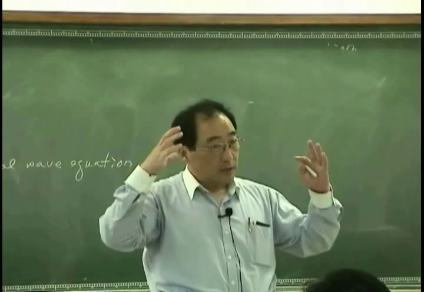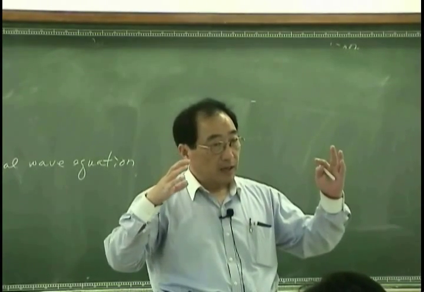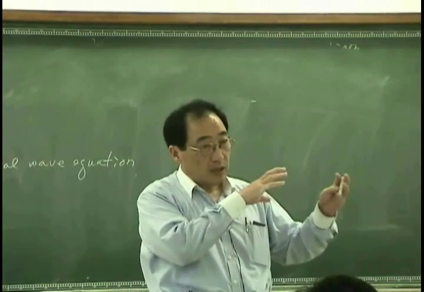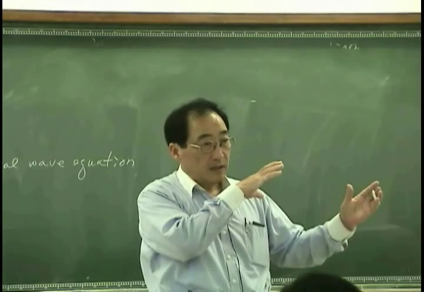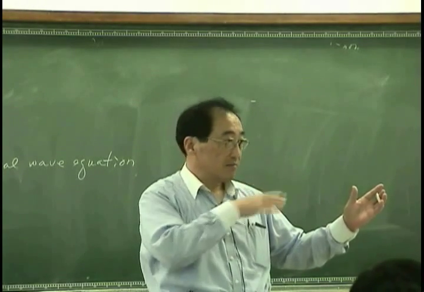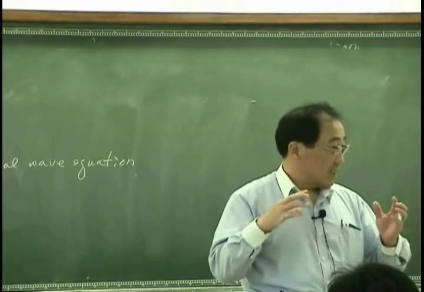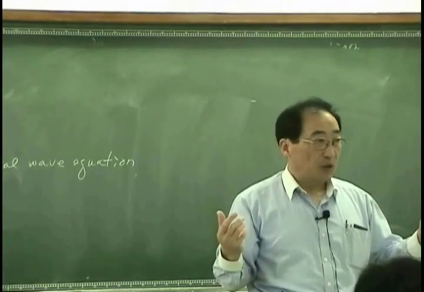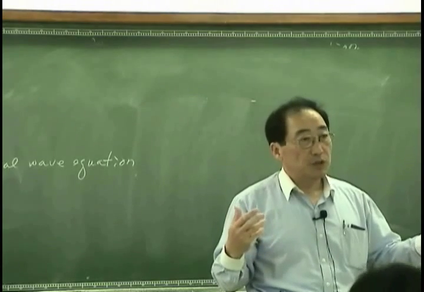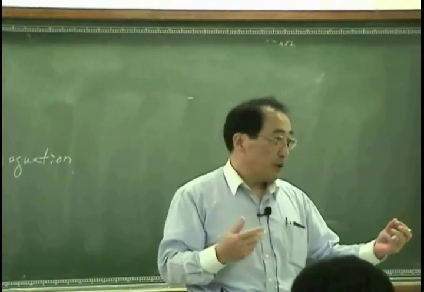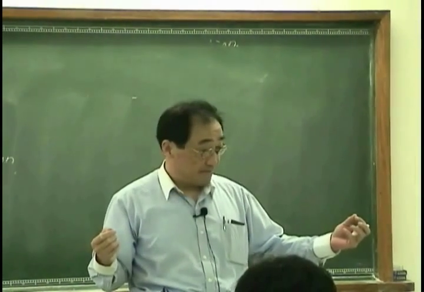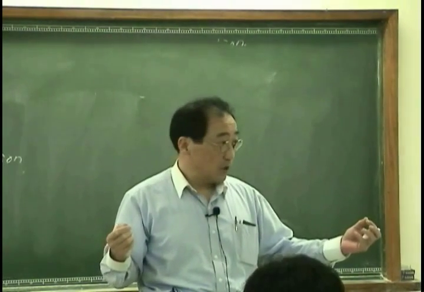So let's recall what we did. We start with the physical observation, travel in, and then generalize it. And then we argue that any one dimensional wave can be a right-going wave and a left-going wave. No limitation.